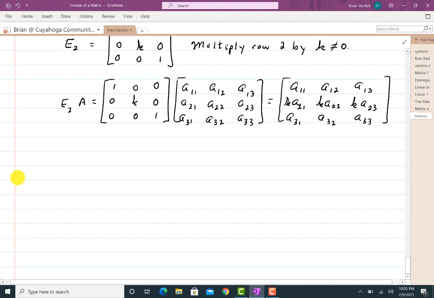Okay? And then the third type is where I multiply one row by some non-zero number, although once again it wouldn't matter if it's 0, except you would never do such a thing because it wouldn't do anything. Multiply one row by a non-zero number and add it to a second row. So suppose I started with the identity matrix, but then I multiplied row 1 by k and then added it to the second row. So this is k times row 1 plus row 2.